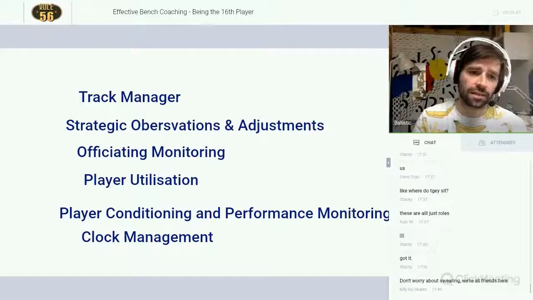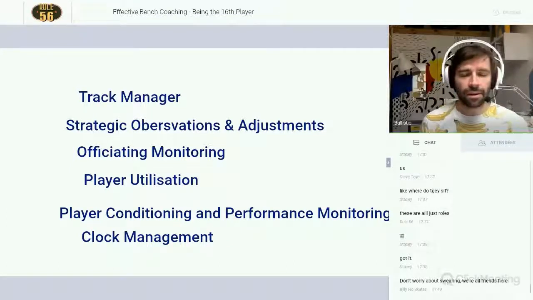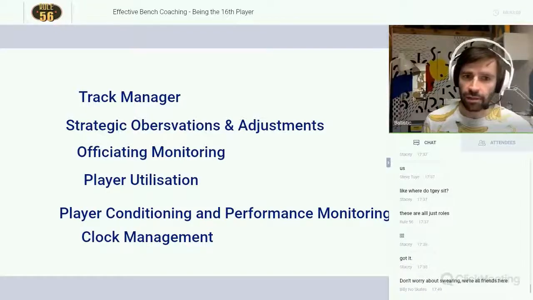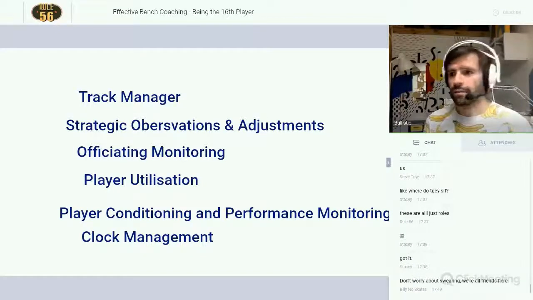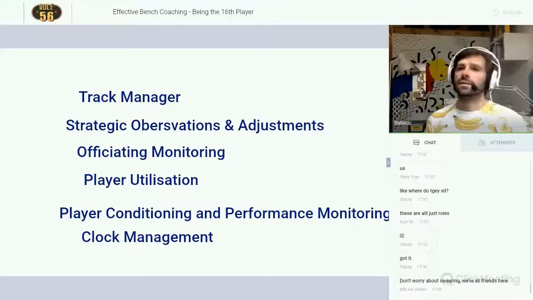One of the other things that I like to chat about is the last 7 seconds of the jam. I guess this is clock management. It's something I see a lot of teams do: they've got an opposing jammer really locked down. They've killed them on their initial pass for 1 minute and 50 seconds.